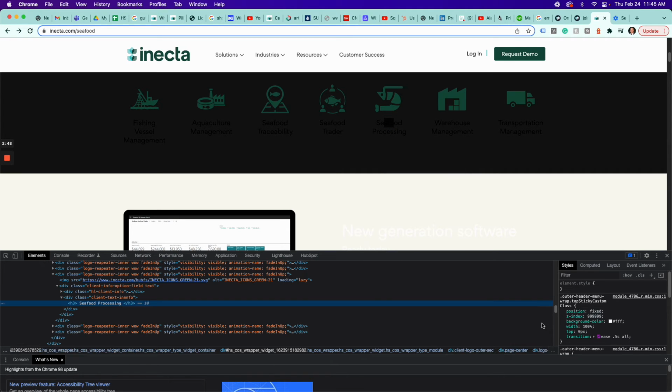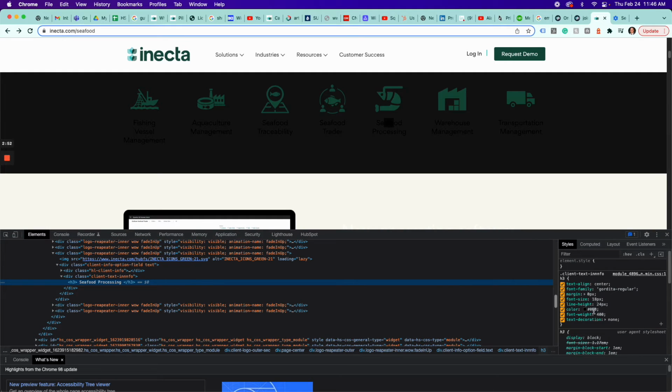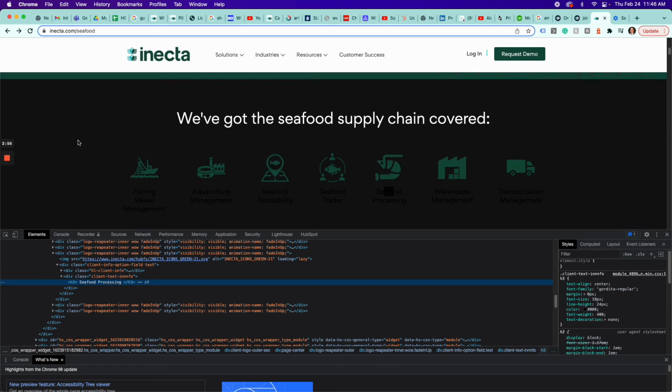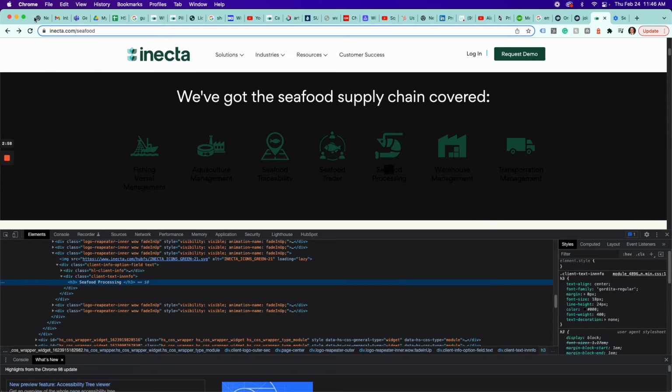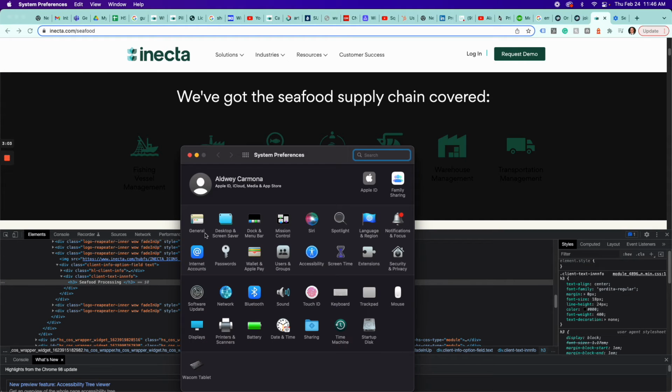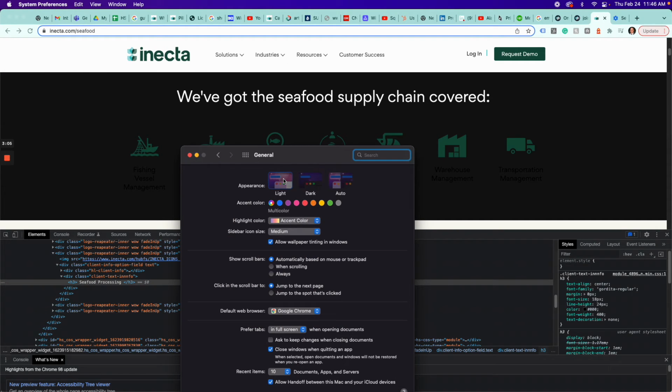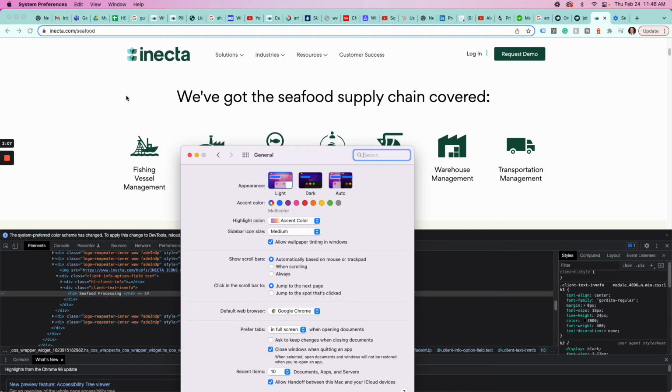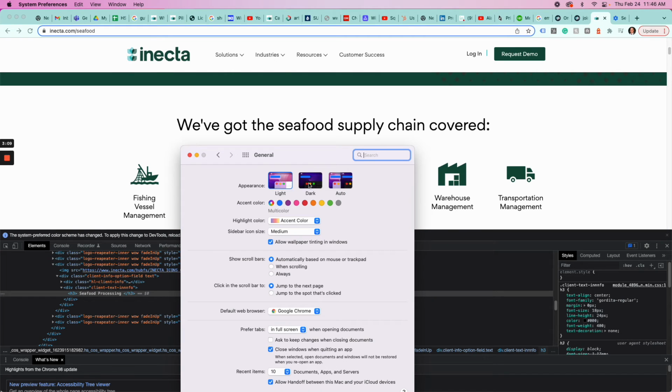So if I inspect this, see it specifies a color as 000, which is black, which is the way it's supposed to be, but the background is supposed to be a different color. So if I switch back to System Preferences, Light, you see it's supposed to be this white color.